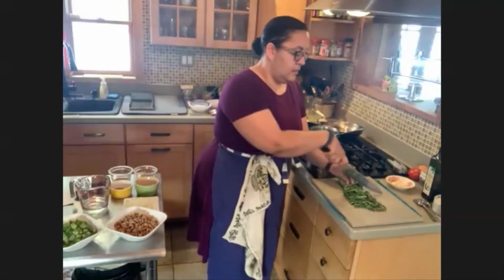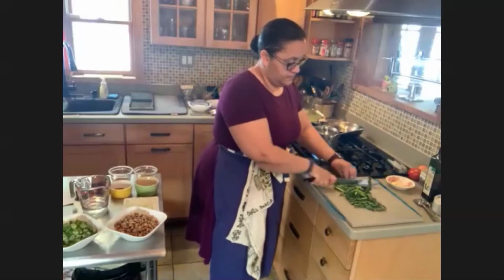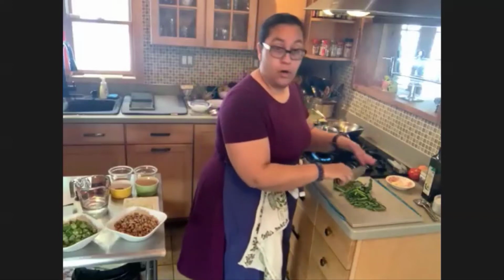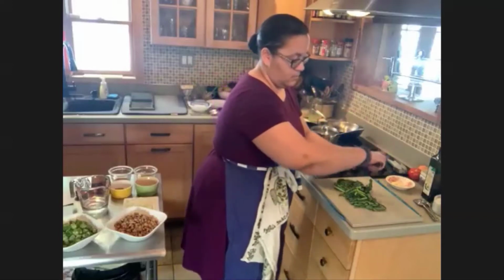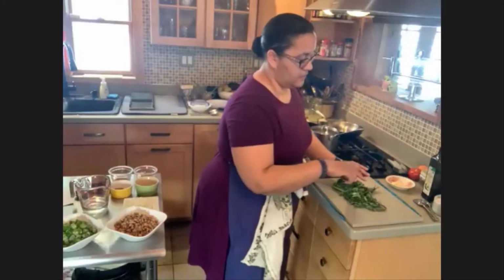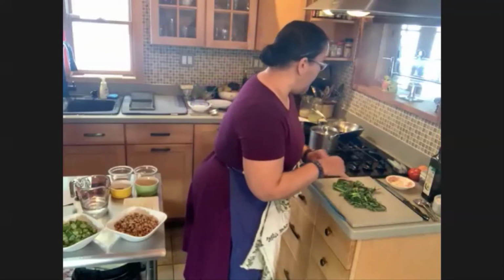And then if you want, which is what I do, I'll take the long strips and I'll cut them in half so that it's more palatable to eat, right? Because when you're eating with friends and family, or you're hosting something, you don't want people to have a green chiffonade piece of collard green hanging out of their mouth.